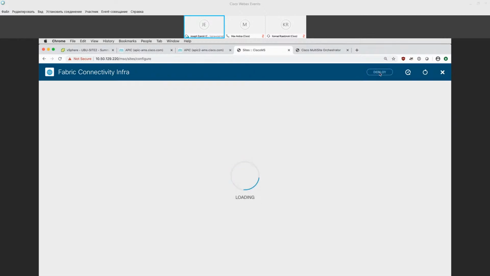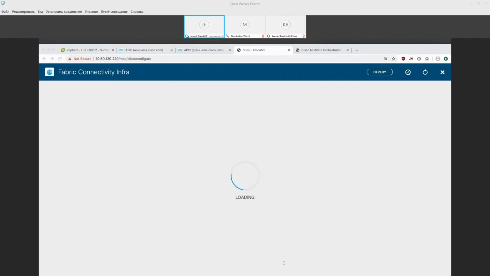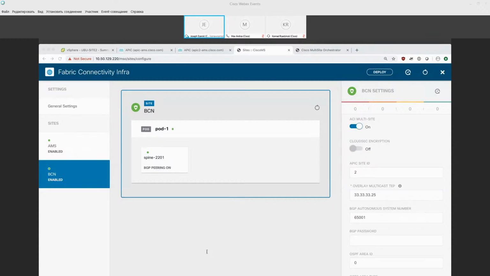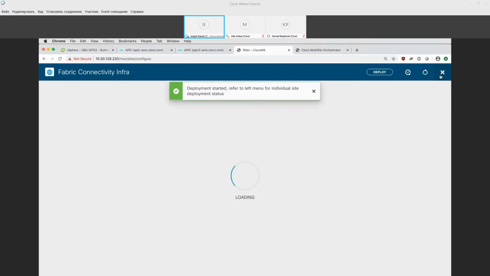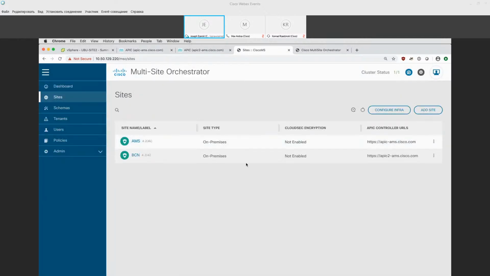So we'll click on deploy. And it's going to take a second or two to push to the APIC all of the layer 3 out configuration. And if I go here, what's happening here? What is this guy right here? This 111.111. What is that guy? He's already full. This is the OSPF neighbor adjacency between my ISN and my spine, right? And it's already up and full, right? So we can see here, sometimes I have to hit deploy twice, sometimes when it takes too long, but I'm done with that. So I close that window, right?